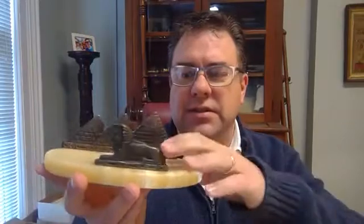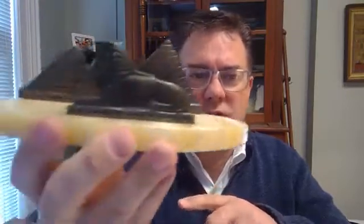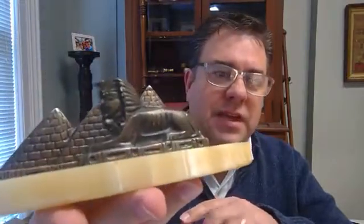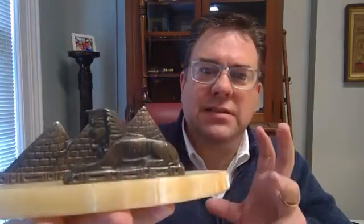So here's another really good looking one that looks great at first glance. The Sphinx and the pyramids on a kind of mocha colored onyx base. I actually like this one quite a bit. But what's interesting is it has a great first impression, but when you start looking at it, the details aren't as strong. Trying to get a good light source there. You can tell exactly what it is, but there's no detail in the brick. There's no detail in the Sphinx. It's stylized, but it's not super stylized. It's very, very generic, and it's very stagnant and stationary. There's not a lot of activity. There's not a lot to draw you in.